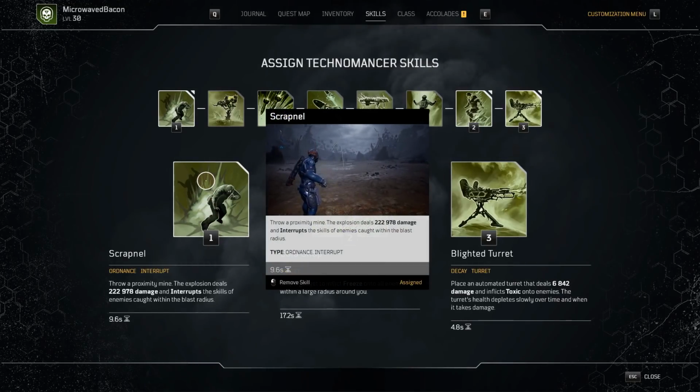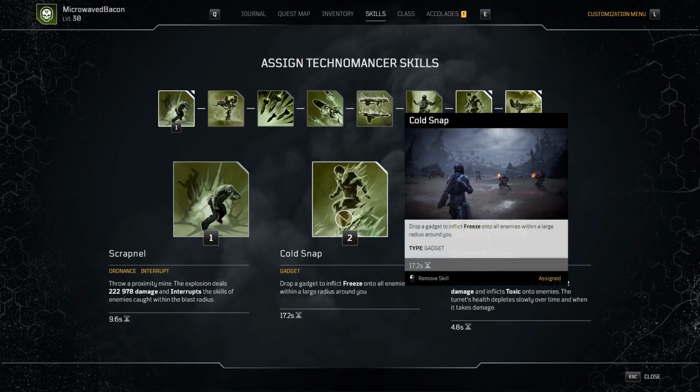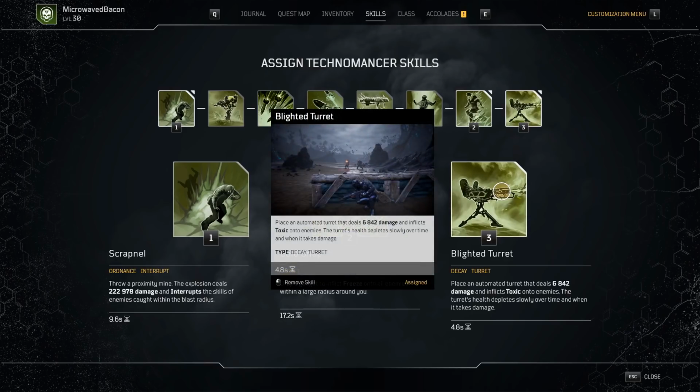This one allows us to have 6 of them total. Cold Snap is something that I use aggressively, again, because we are using grenades. If they just happen to align and clump up together, I will freeze them in place and then slam the hammer down on them. Then we're looking at Blighted Turret as well.